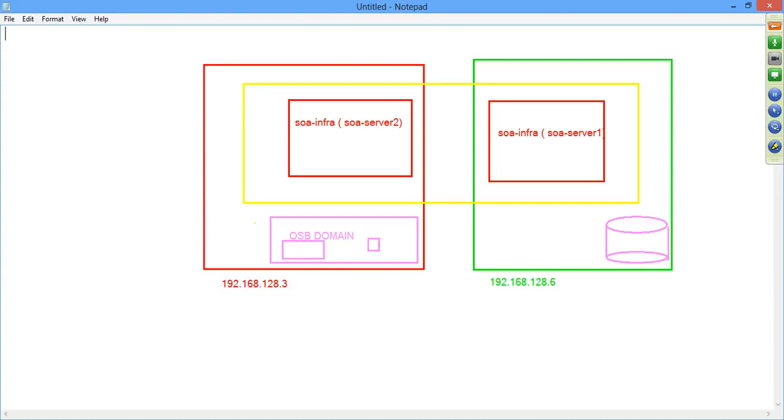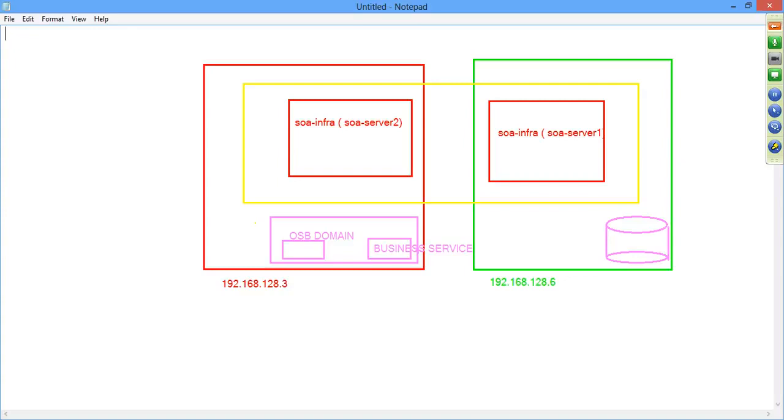This is a business service. Alright. The business service ideally should integrate with any of the SOA infras.